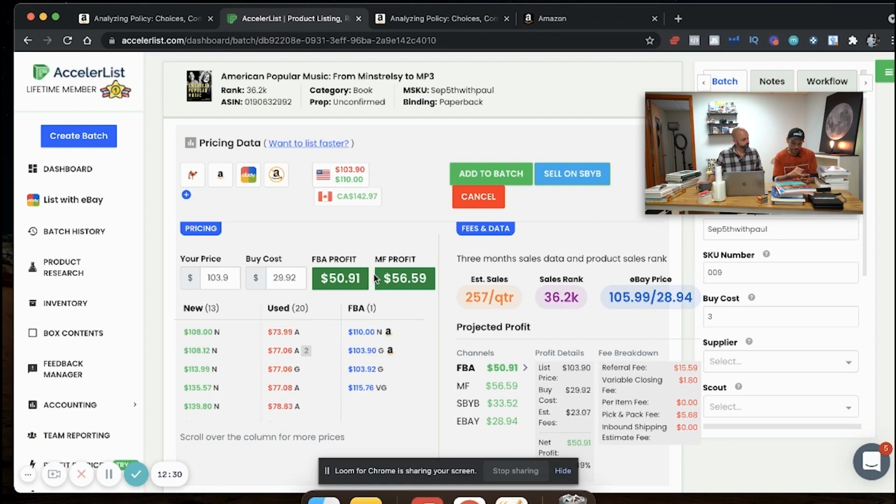Good condition, 103.90. What is the lowest merchant price at? You know how there's merchants in FBA? I'm pretty sure I can see it at $73.99, but I want you to confirm that. So can you justify the jump from $73.99 to 103 with the rank? I believe so, because the rank's fast, so it makes sense.